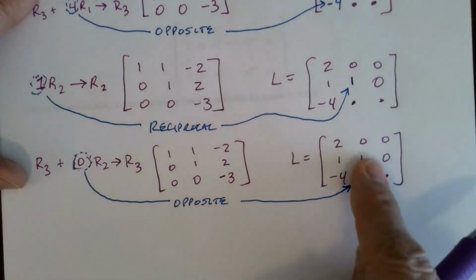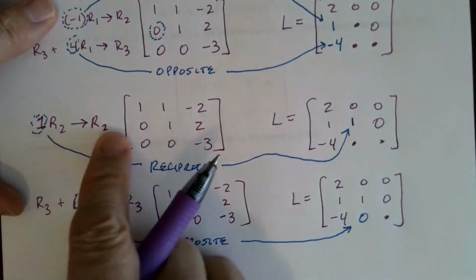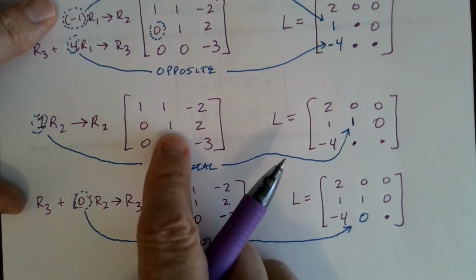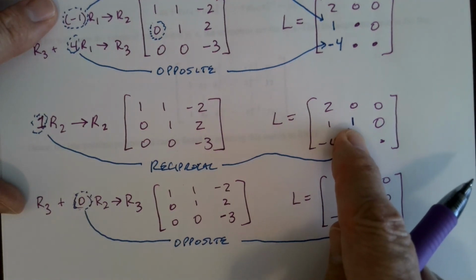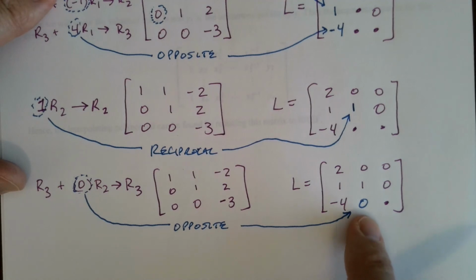So you're going to do this real quick, and you can write a program to fill this in, but the program is going to have to realize if there's a 1 there, you're going to put a 1 there. If there's something other than a 1, you're going to use the corresponding multiplier's reciprocal there. And if there's not a 0 here, you're going to use the corresponding multiplier's opposite there.